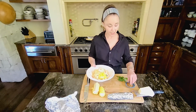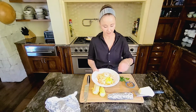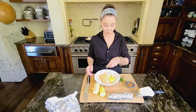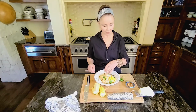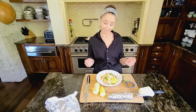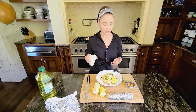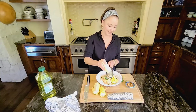Another option is red pepper flakes. I like spicy food, so give me some red pepper flakes. And a little more fresh parsley. Recipe is at allyskitchen.com. And who doesn't want an extra drizzle of olive oil? Here we go. And always freshly grated cheese.